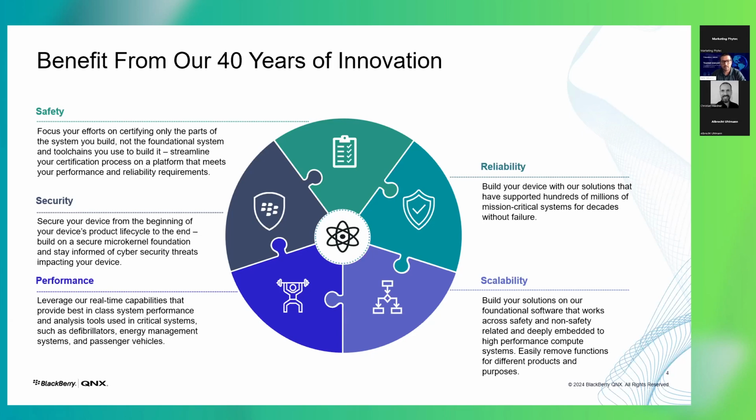And that success is driven by 5 pillars. So safety, where you can focus on certifying only the parts of the system that you build, not the OS. And you can also build mixed criticality systems thanks to the architecture of QNX. But we also have a comprehensive set of security features that can help you secure your system as well. And with our hard real-time capabilities and the ability to scale through multiple systems from a performance point of view, customers can be confident that they will have a highly efficient and performing product.